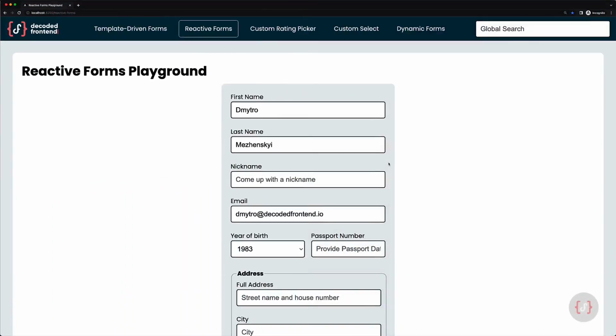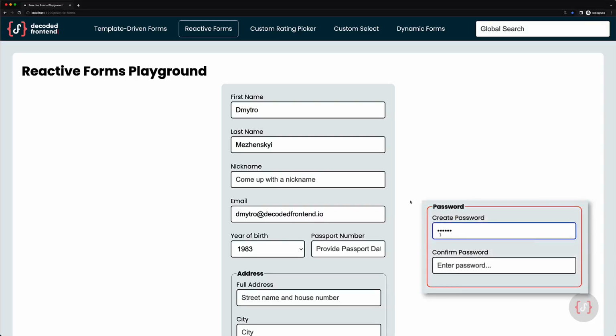Currently, we know how to validate some individual form controls using built-in and custom validators. It is often more than enough, but sometimes we face the situation when the final validation state depends on values from multiple fields. You have probably seen some sign-up forms where you have to create the password and then repeat this password before you submit the button.